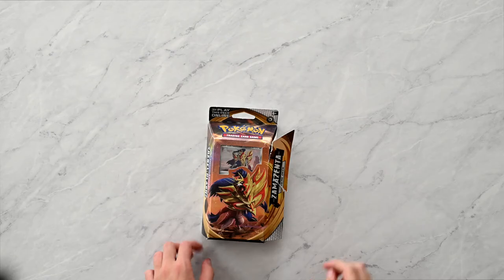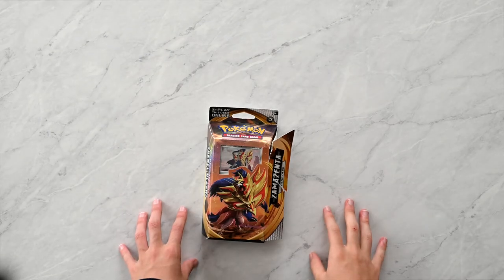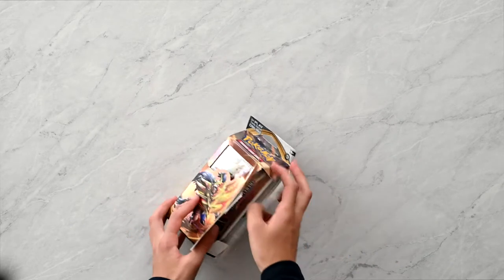So it turns out that weird stuff was the Pokemon trading card game Sword and Shield expansion, Rillaboom theme deck, and the Rebel Clash expansion, Zamazenta theme deck. So, let's get these things open and see what's inside. Alright, let's get the Zamazenta theme deck opened.